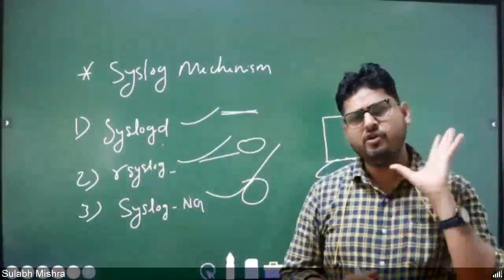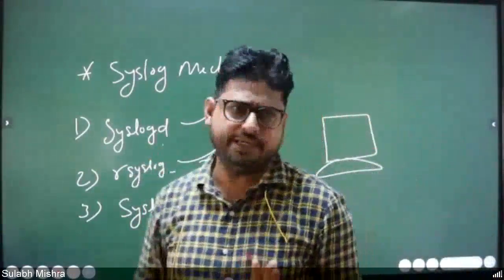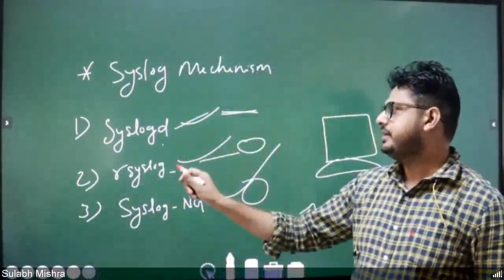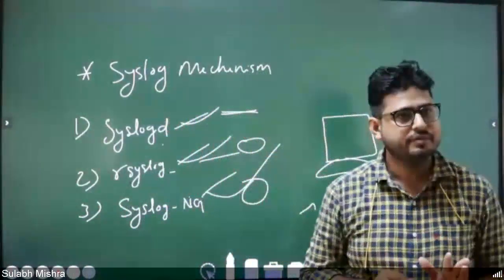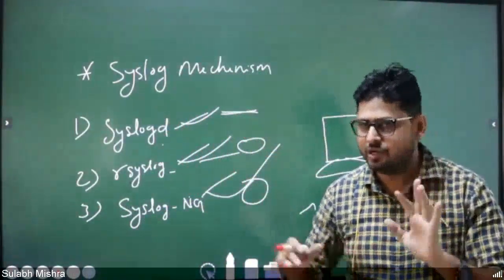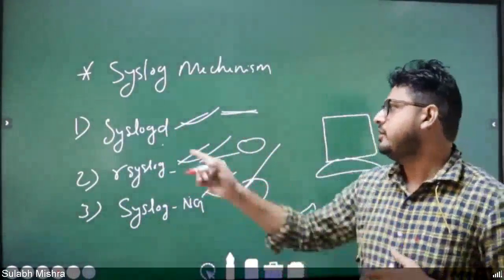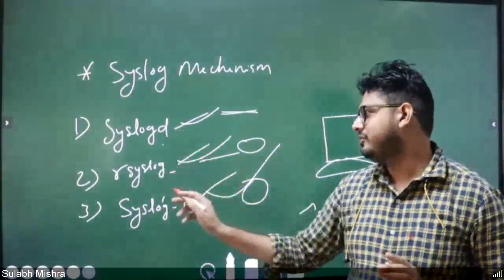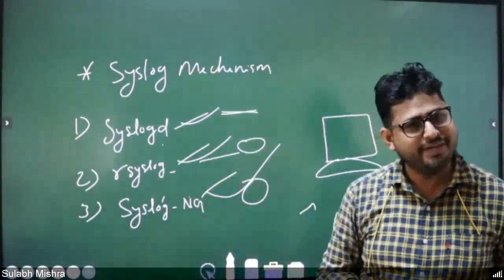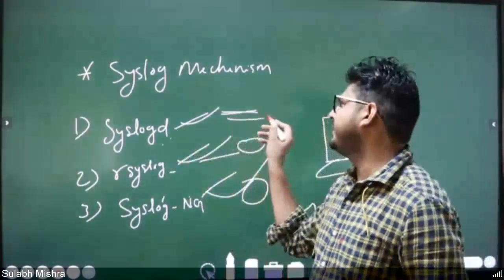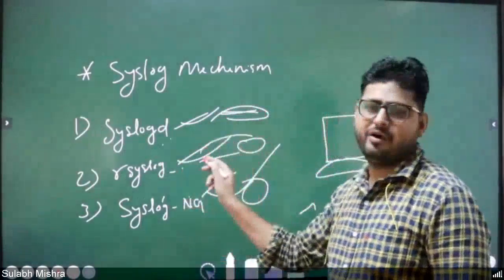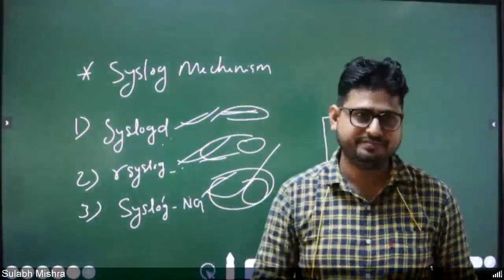So first of all, for any Linux device that you are integrating, you check whether it supports syslogd, rsyslog or syslog-ng. Log in to the device and check which syslog it is supporting, whether syslogd, rsyslog or syslog-ng. Then I explained if syslogd, then what kind of configuration has to be done, how to configure IP address, port number, protocol, rsyslog, and how to configure syslog-ng.